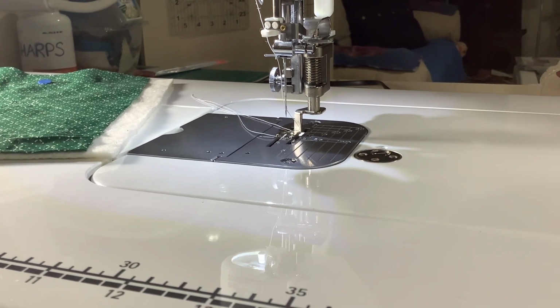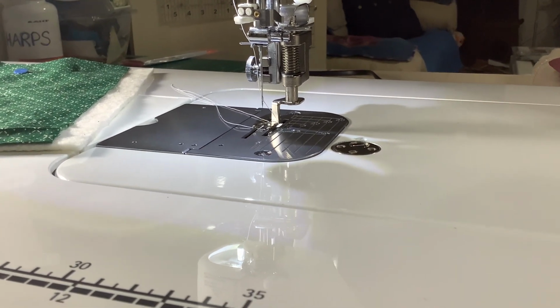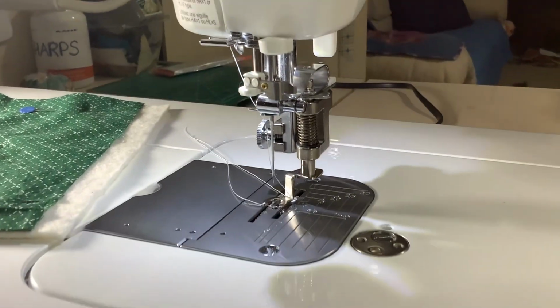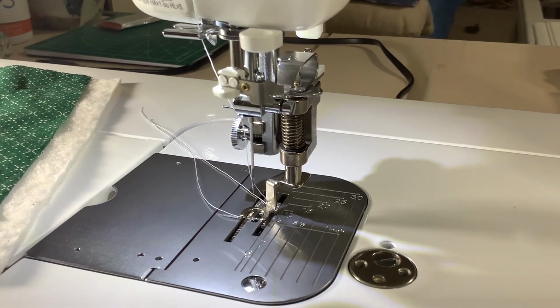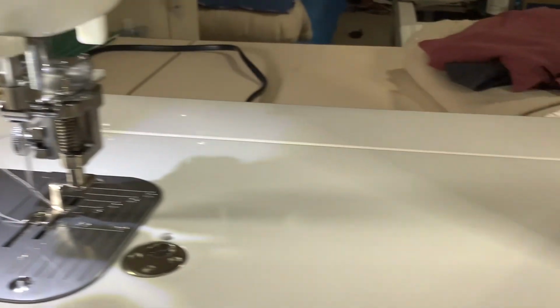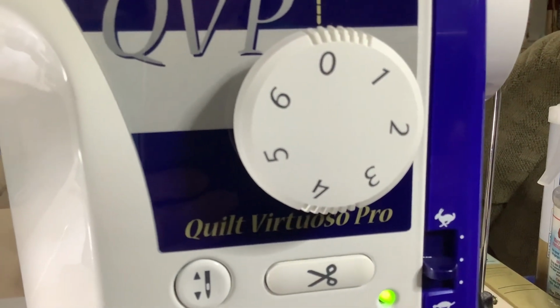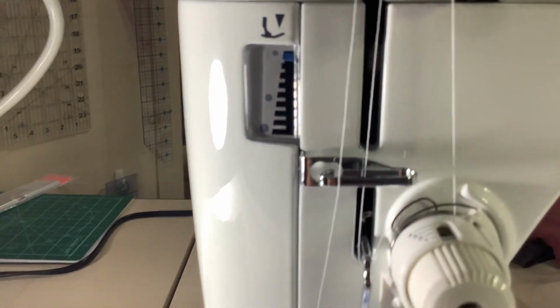Okay, Jukey Junkie guys, can you help me out? I'm ready to toss this into the ocean. I'm trying to do free motion quilting. And I believe I have the foot on correctly. Feed dogs are down. Stitch length is zero. I even had to move this micro lifter up. I've got that where it's supposed to be.